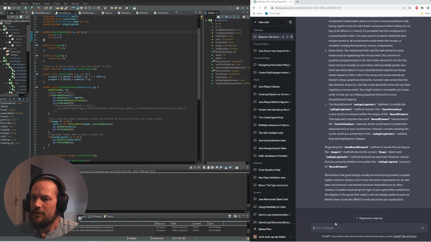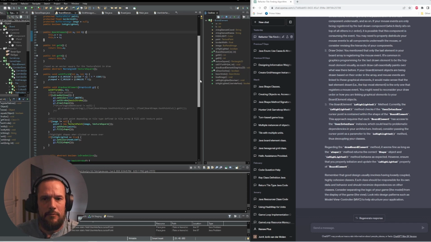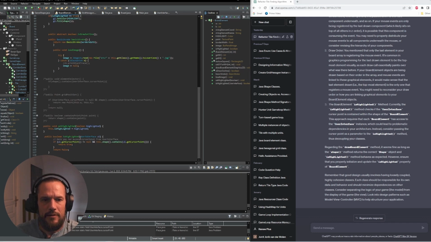The BoardElement highlighted method. Currently, the highlighted method checks if the user interface cursor point is contained within the shape of the BoardElement. Yes. This approach requires that each BoardElement has access to the user interface instance, which could lead to problematic dependencies in your architecture. Instead, consider passing the cursor point as a parameter. Okay, now it's telling me that I better pass the cursor point as a parameter. Yes, like it was before.